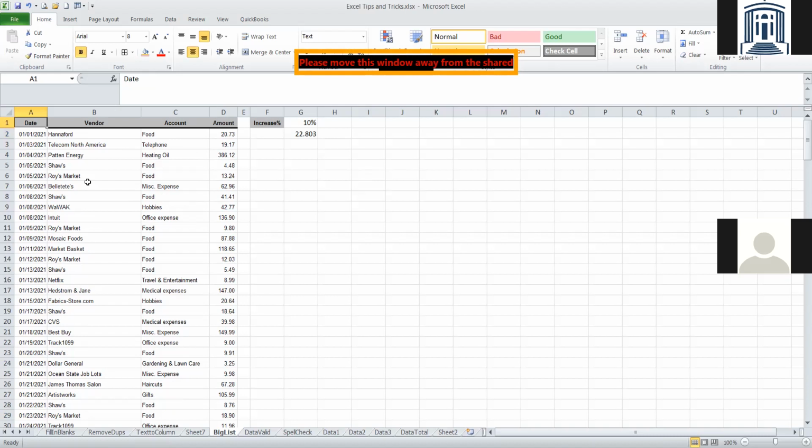You can also do Control right arrow to go over to the right to the last entry, and you can do Control left arrow to go over to the left. Now, I don't know if anybody noticed, but when I did the Control right, it stopped at the 448.